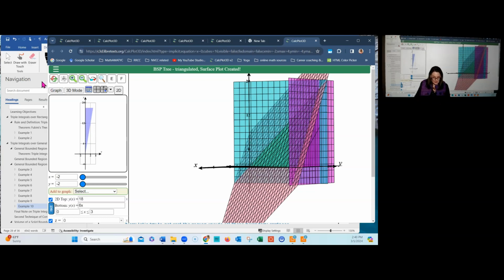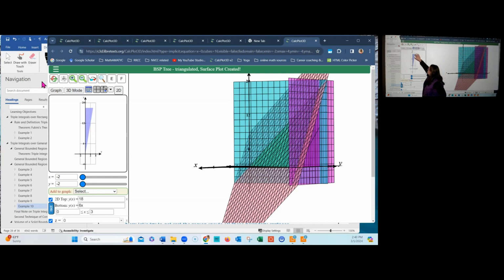When we project down into the XY plane, you can see what we're getting right here in the 2D trace plane. There is a line here. It looks like it goes through the origin, and it goes up to y equal 18, where that pink plane is cutting things off. So this is what it looks like in the plane when that slanted plane slices through octant 1. So in order to plot this as a region, we'll use the slanted plane for the 3D surface, the top, and then we'll use z equals 0 as the bottom.